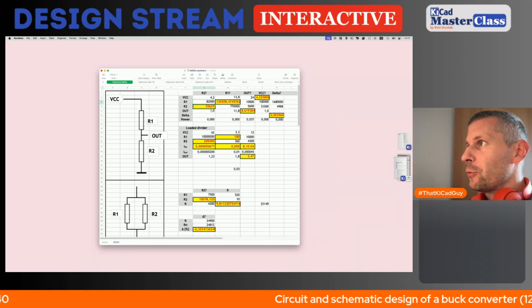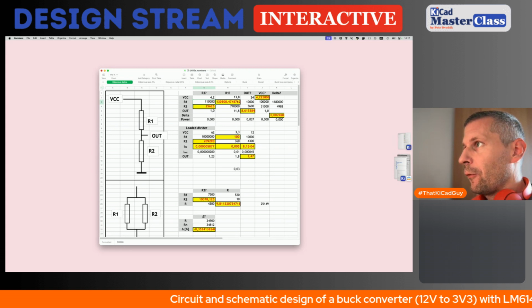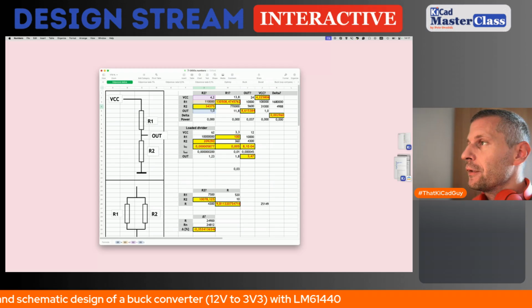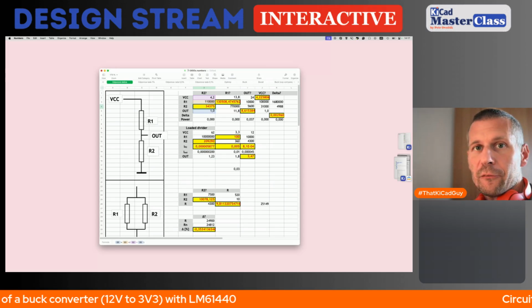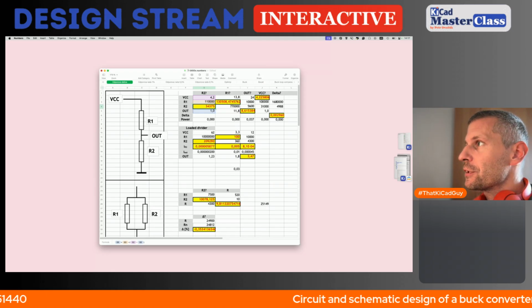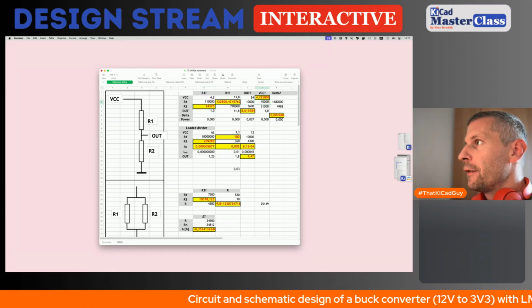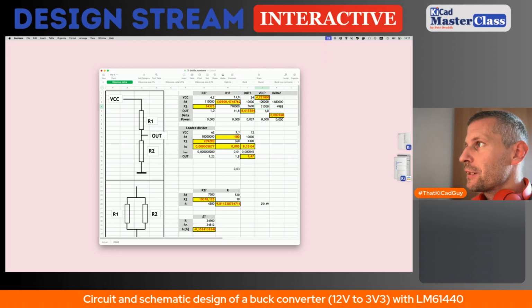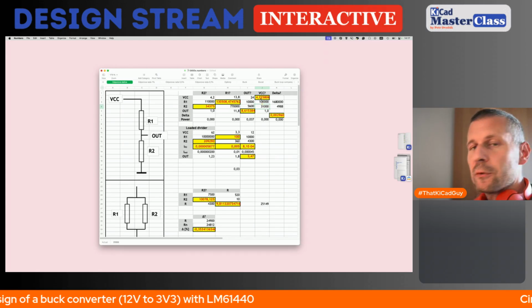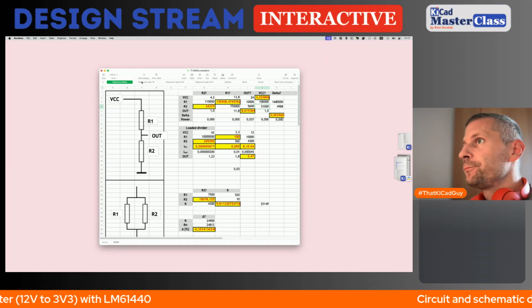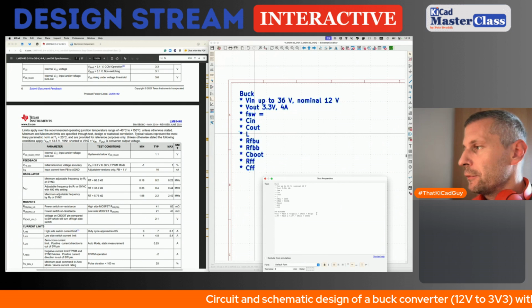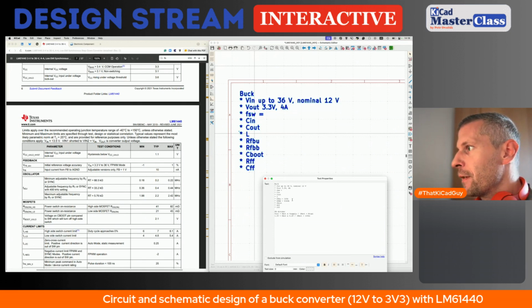You can try some values, but it seems that all resistors should be combined from two serial resistors, so it doesn't matter. So 100 kilo ohms plus 31 at the bottom gives 4.22, which is quite good. So this is how you calculate the feedback divider.